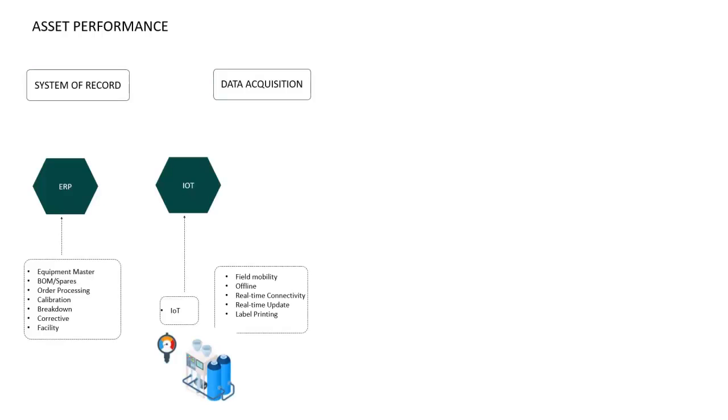Second is you can have mobile solutions which will allow you to capture those details, completion details out in the field. So field mobility, and if you have issues with the coverage, then you will need offline. You definitely need real-time connectivity so that as soon as the information is captured, it's updated. So for example, as soon as the materials are confirmed, they are updated in the backend and they go through the updation process. Real-time updates, and also where needed, you would like the labels and the documents to be printed out in the field. And that's where the mobility comes into the picture.